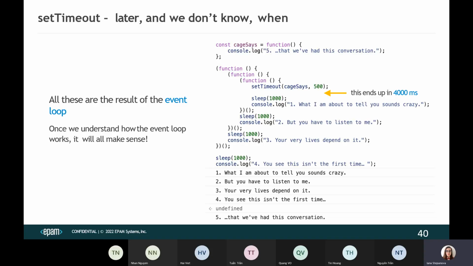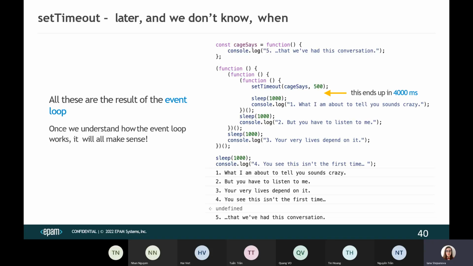So first, what I'm about to tell you sounds crazy. It's synchronous code. Two, but you have to listen to me. It doesn't matter if it's like sleep 1000, we will still wait, but it will be a synchronous wait. Then your very lives depend on it.